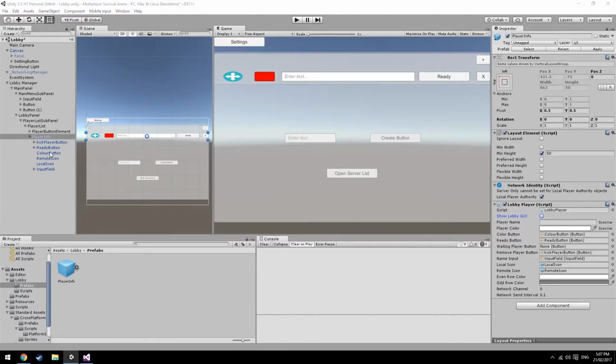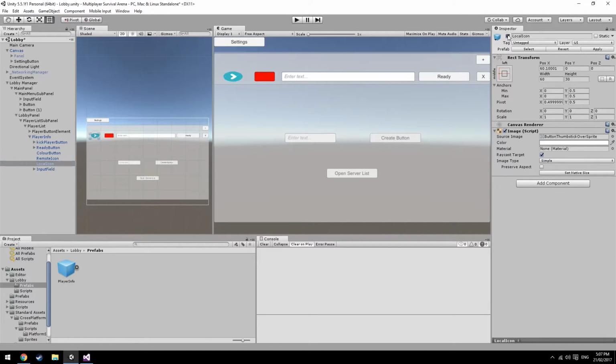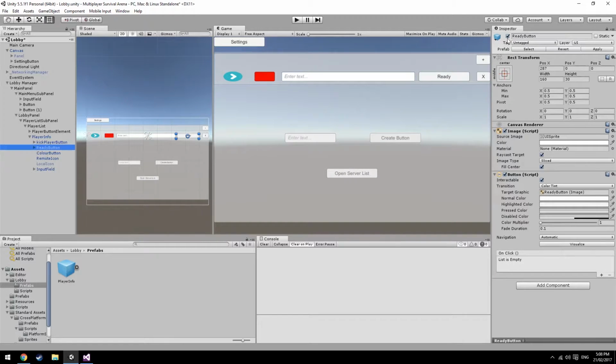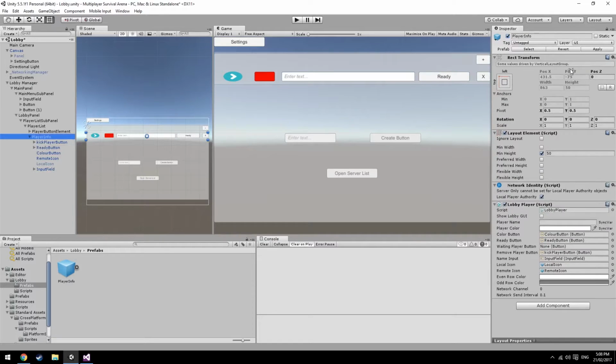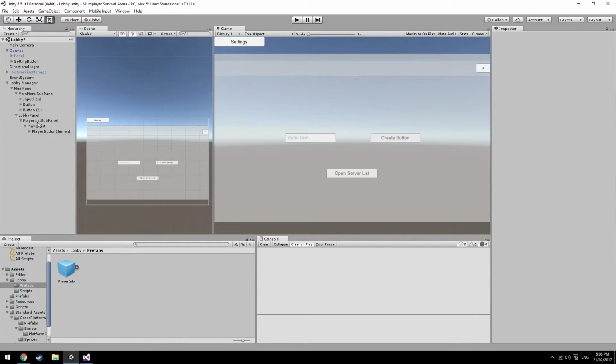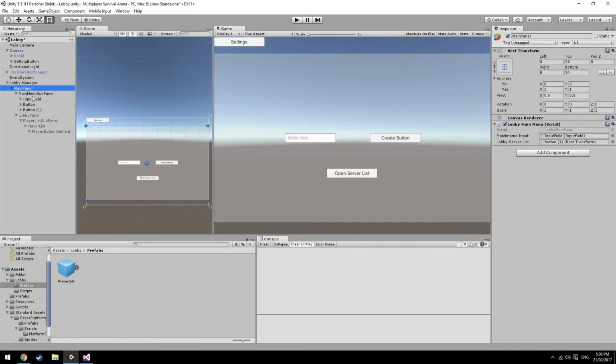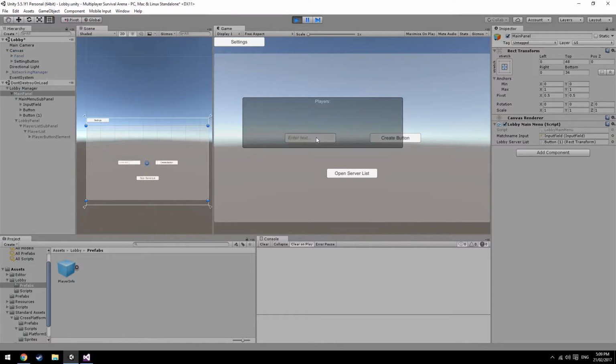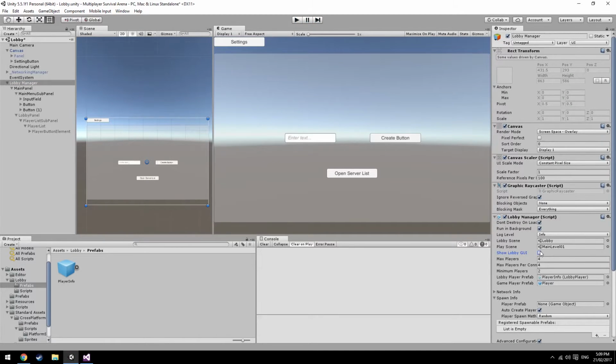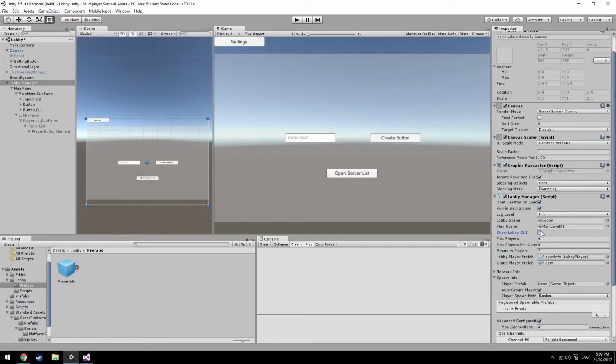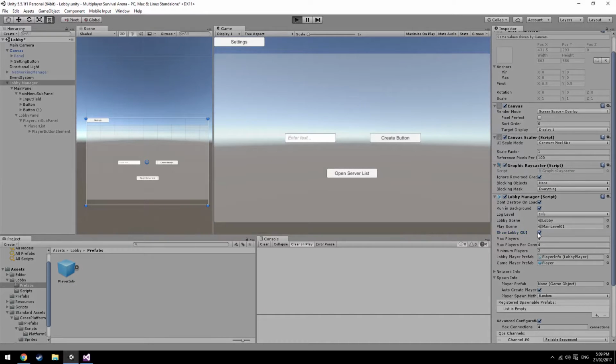Apply. Now we can go ahead and disable a couple of things. So the local icon we can disable. The not ready button we can disable that. Or do we disable it? No, so we'll keep it like that. And we can go ahead and apply. Now let's see what happens when we go here. So this is still popping up. I think it's the show GUI button here. So if it's applied here, it shows. If it's not, okay. So we'll come back to it. We'll keep it off for now.